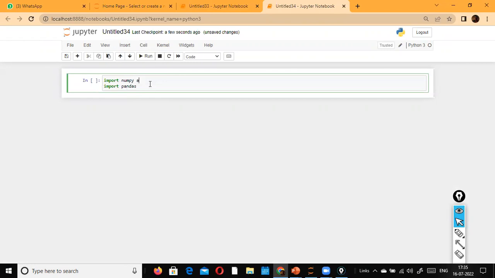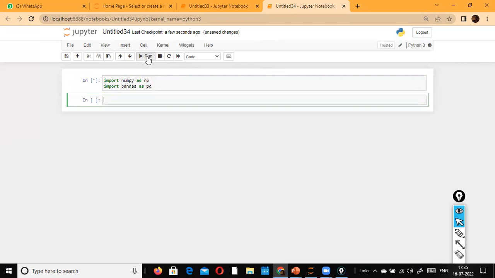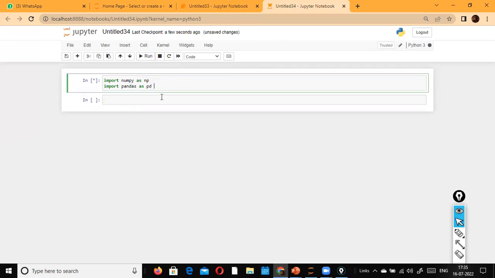So here I'm going to specify the alias name as np. Now you might be asking why the alias name is np, can't I give something else? This is the popular naming convention. For Pandas, the alias name used is pd. np stands for the NumPy package, and pd stands for the Pandas package. So we will explore how we can use Pandas in a real-time scenario. Now we have imported the NumPy package as well as Pandas.